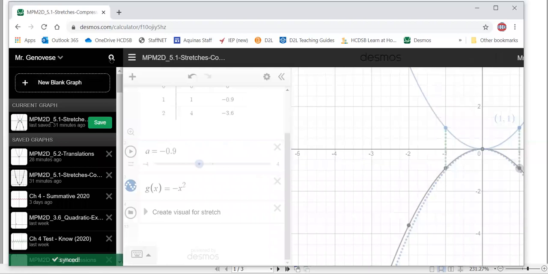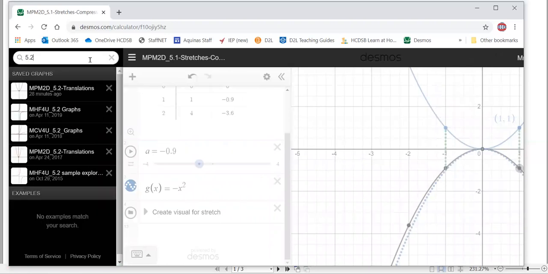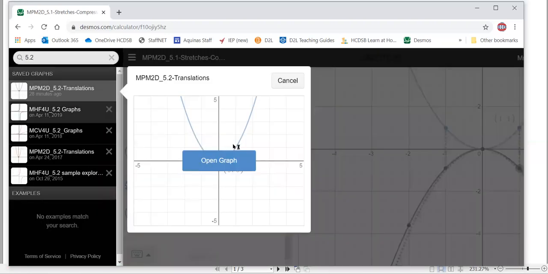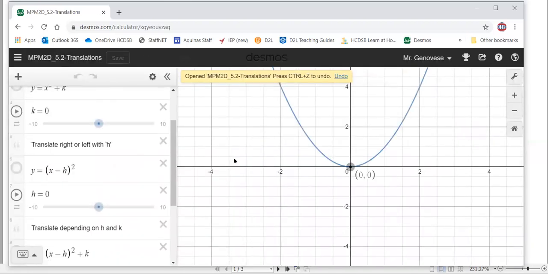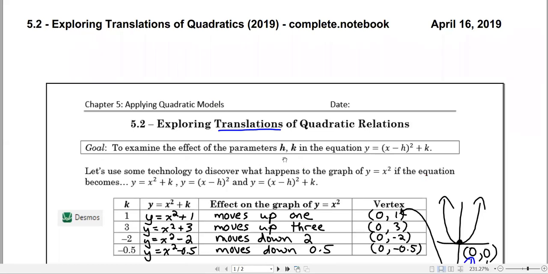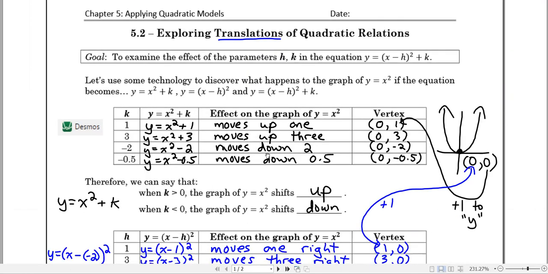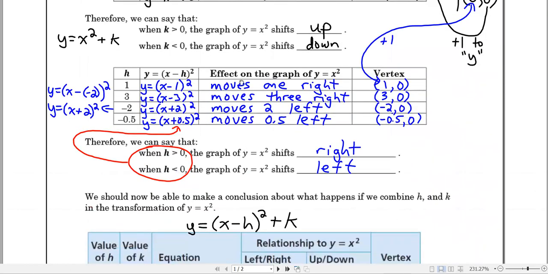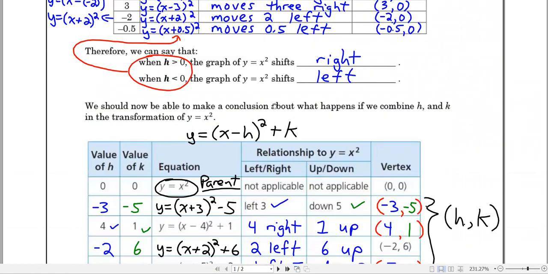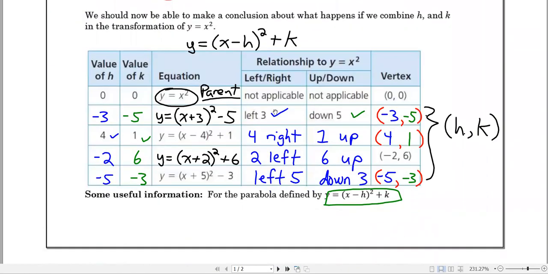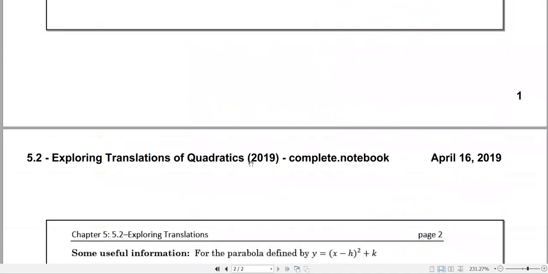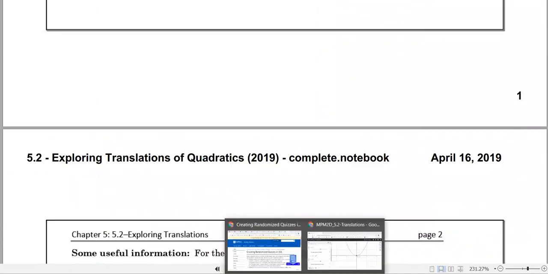the stretches and compressions. Just going to open up a translation file, so this one will be a little bit easier. So with the translations, that lesson, I'm not going to go through it formally. It talks about two letters, H and K, and talks about the different movements. All right, and again, I do ask you to try this with Desmos if you'd like, but it is important to get used to the algebra, and I will quickly go through that afterwards.